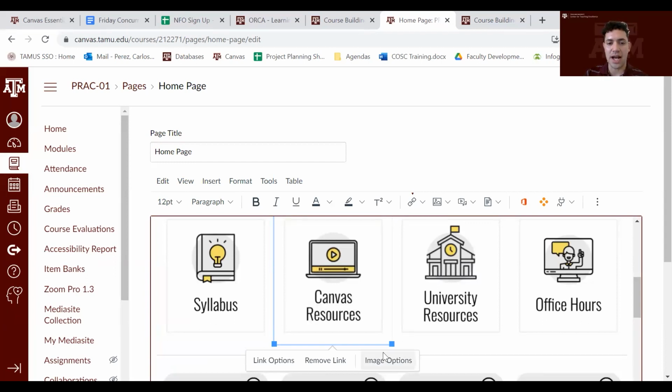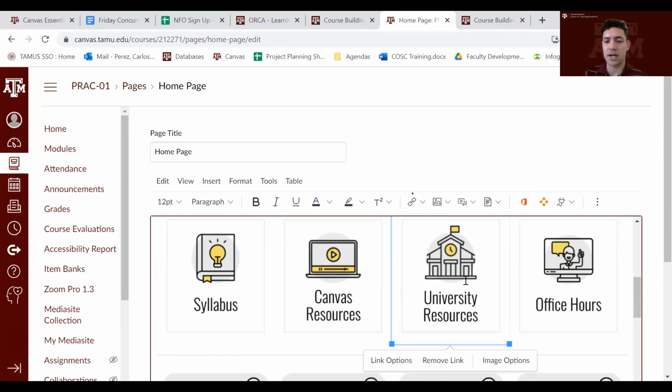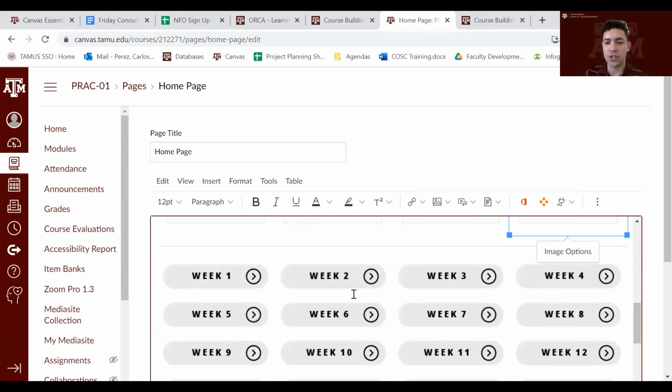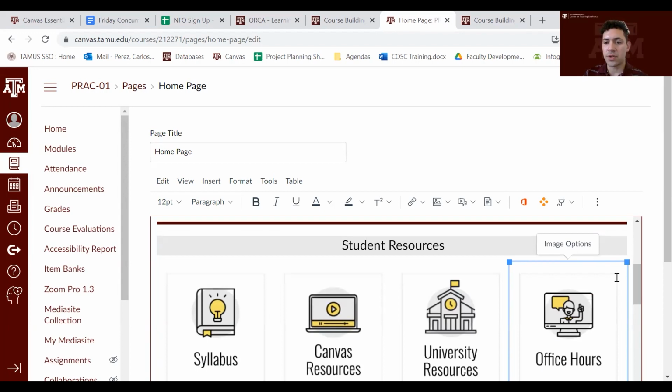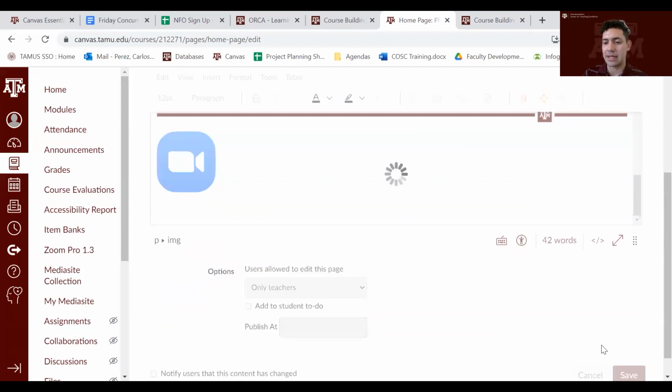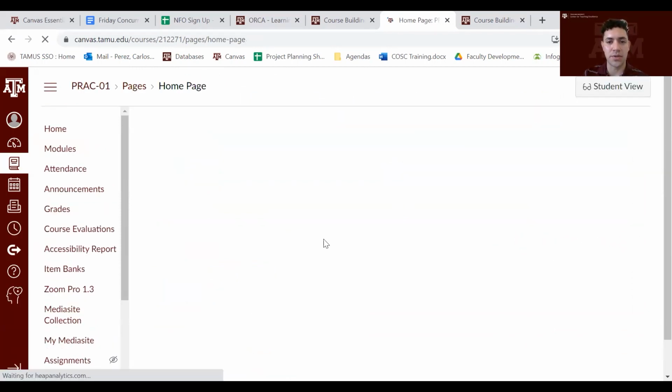This shows students how to do different things through Canvas. Also, we have university resources. Students can access multiple information about different resources across campus. Office hours, this button you can customize to include office hours for your course. This is an old version of the template. However, the new template also has a mental health button that students can access in case they need access to mental health services.